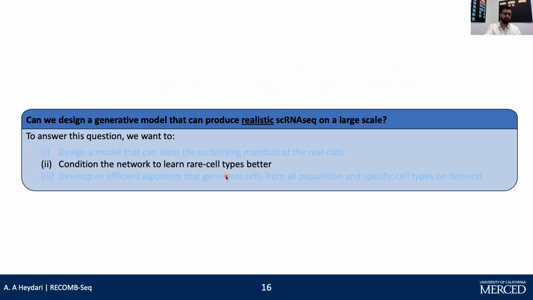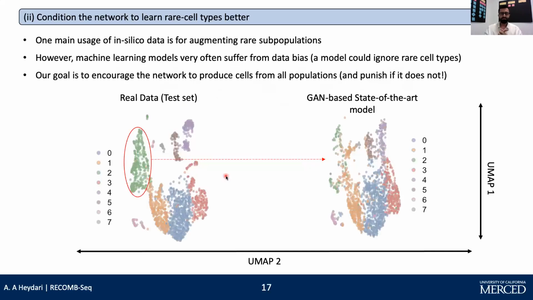Now, the second part, which I think is also a really novel thing, was to make sure the model is generating cells from all cell populations and not just the one with the majority of the cells. This was our inspiration, because a lot of times when we're generating synthetic data, the minority populations, or even some populations that aren't as pronounced in the original data, disappear. Here we're showing an example within these two populations where there's obviously a lot more in the real data, but the GAN-based model is failing to produce a good enough amount of it.